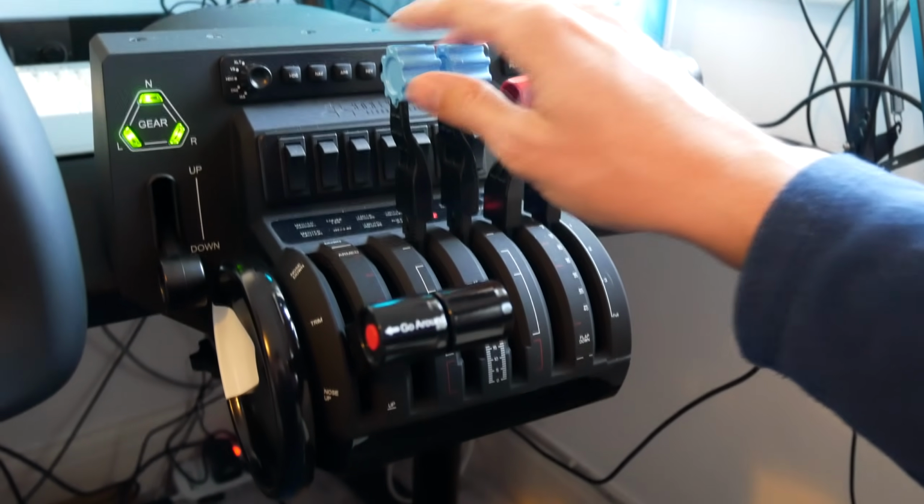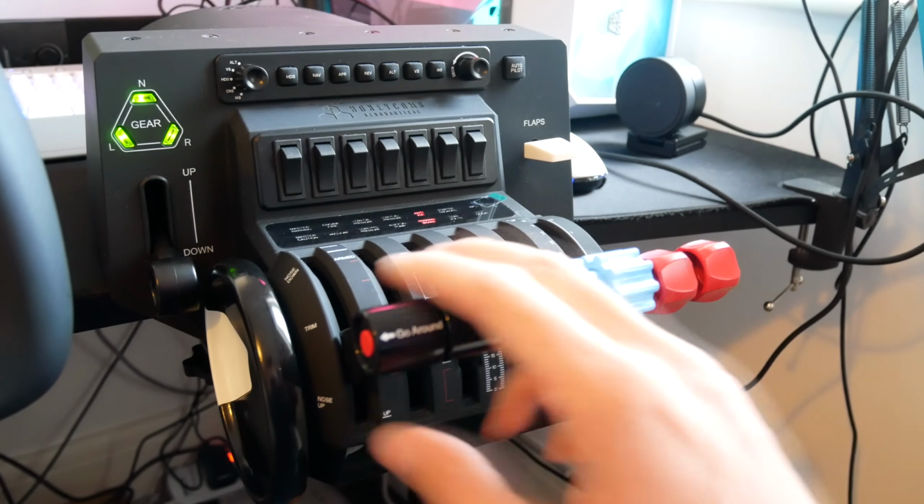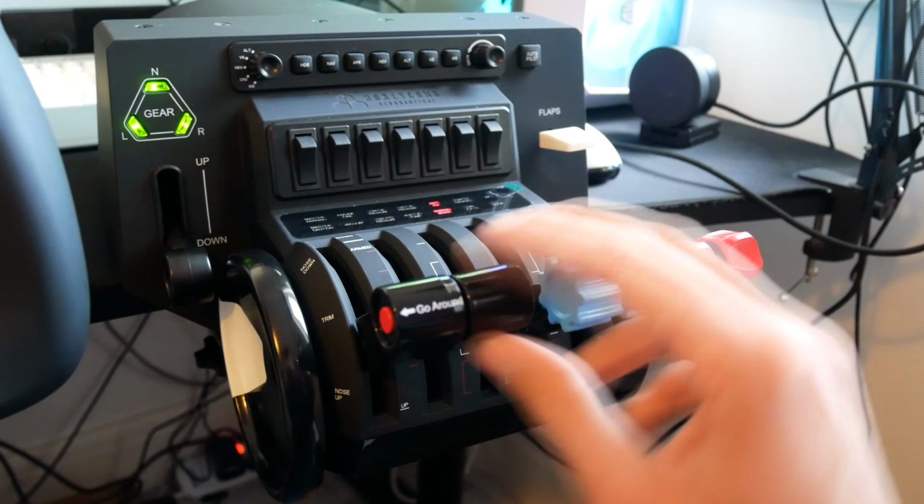I then have the throttles set up with the handles for general aviation. These are included along with a set of commercial handles, which we will look at later. So this is the general aviation setup, all included in the box.